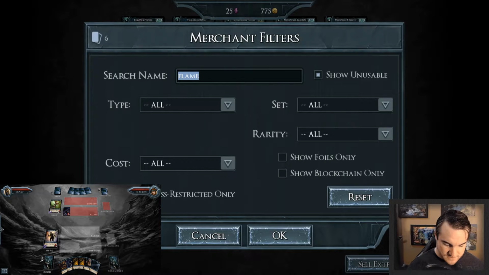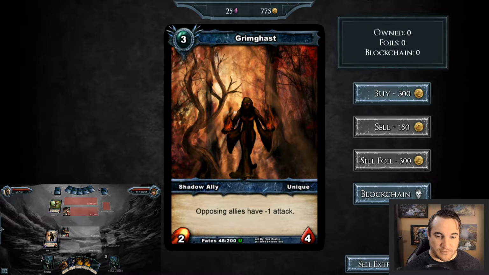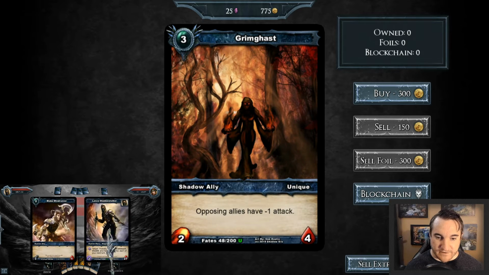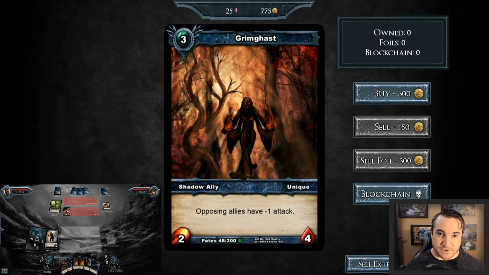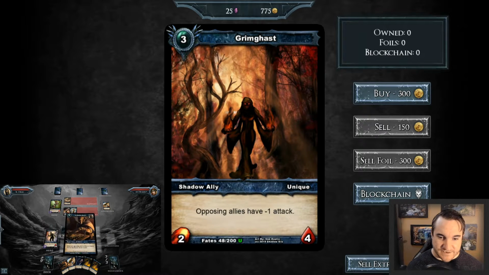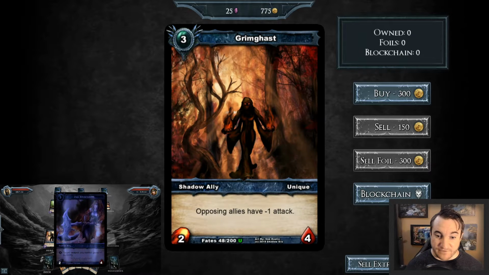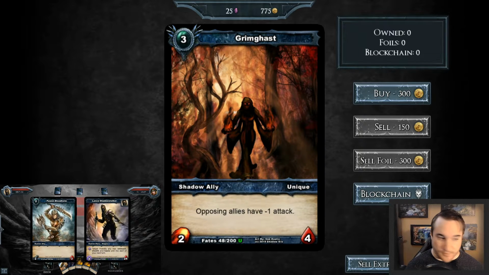The other ally that I really like for Shadow is this guy. 3 of these, Grimghast. So you'll see that Grimghast and Thaddeus are both unique, and we'll get into that. Opposing allies have -1 attack. So this is on an ally, as opposed to Priest's Artifact Book of Curses. But this is basically like a mini Kion ability for you. Whereas Kion is reducing all damage your allies are taking, Grimghast is reducing the opposing allies' attack instead. So it's like a mini Kion for Shadow. It's a reverse Alden. Shadow does not have a lot of control allies at their disposal like humans do. This is one of the few that they actually have. So that's why I like to keep Grimghast around.